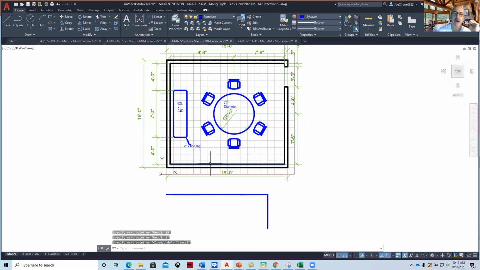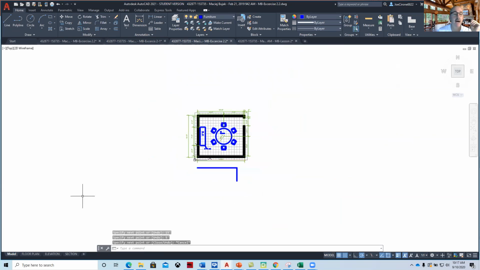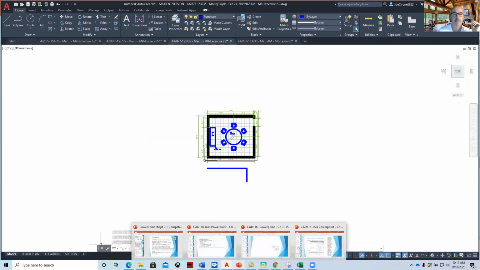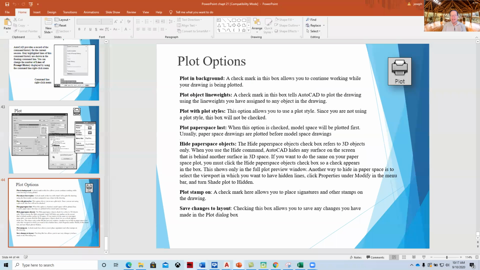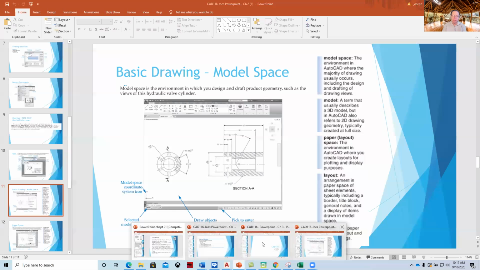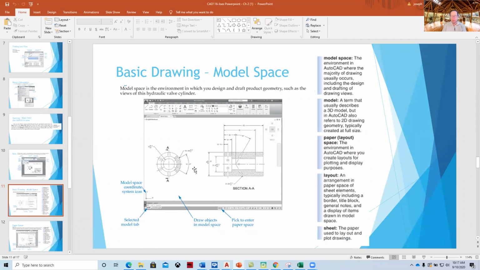So the difference between model space and paper space is that in model space, you have an infinite drawing board. And remember, paper space is only a certain size. So it might be 8.5 by 11, 11 by 8.5, depending on what it is. The other one's 11 by 17 or 17 by 11, depending on which way you're looking at, landscape or portrait. So there's no way you're going to get 17 feet in there. That's why we use model space to do all the work, and paper space should be able to show our work at a certain scale.